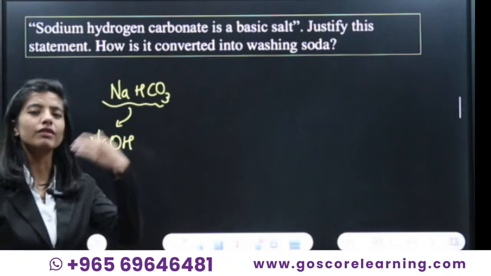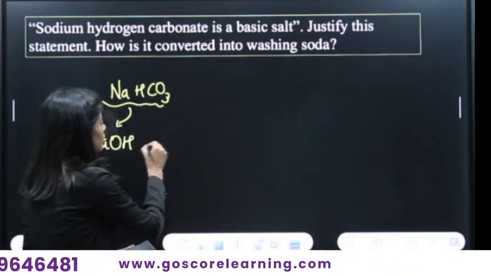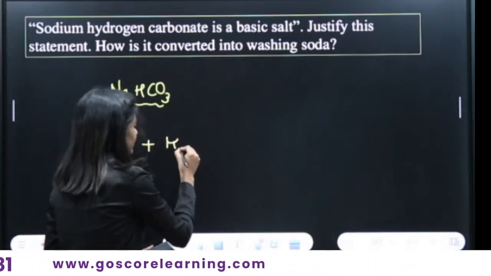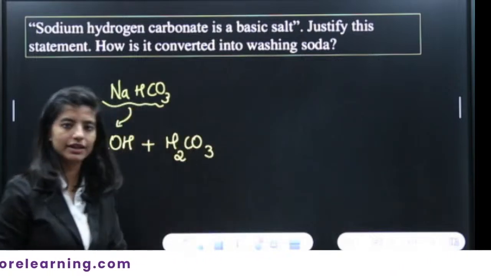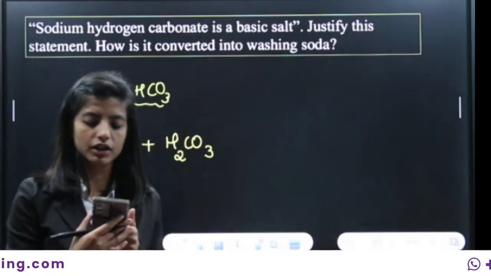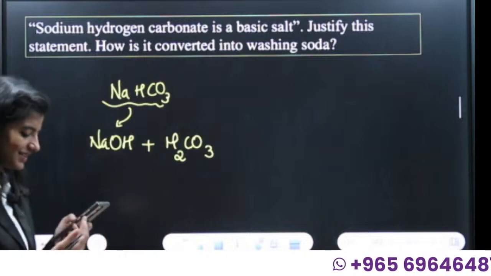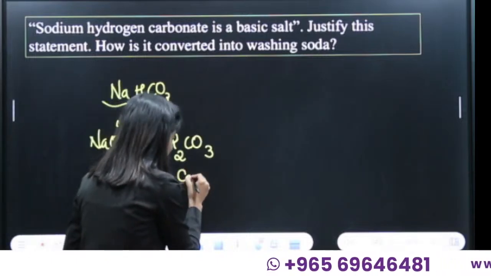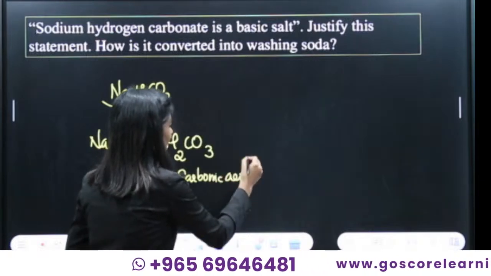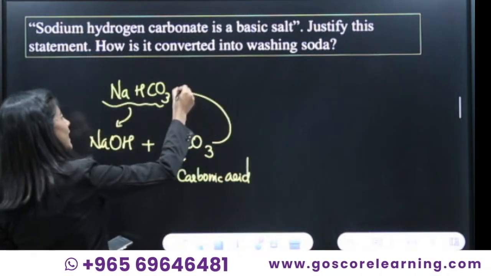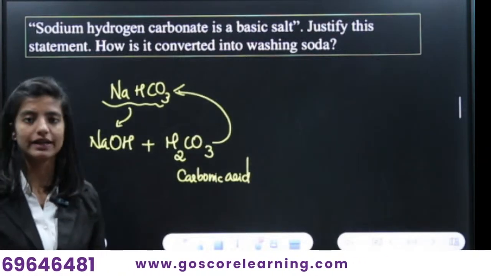Now we want an acid. Apart from NaOH, we need one more thing. That's an acid. That is H2CO3. What's the common name that you can give for H2CO3? Have you heard about H2CO3 before? Definitely, you guys were correct. That's carbonic acid. When we mix these two together, we will get NaHCO3 along with water, salt and water.